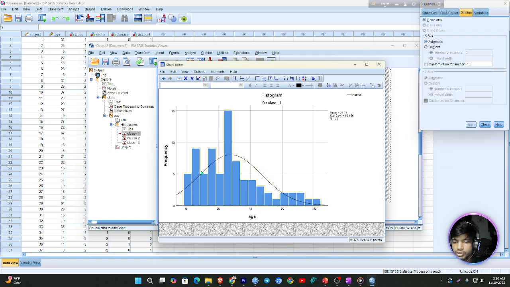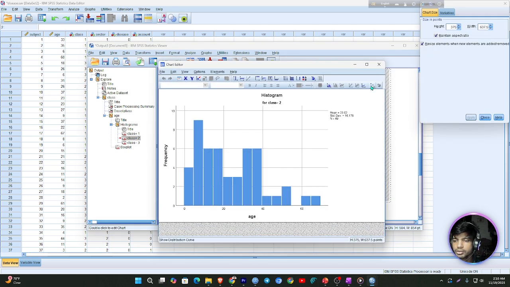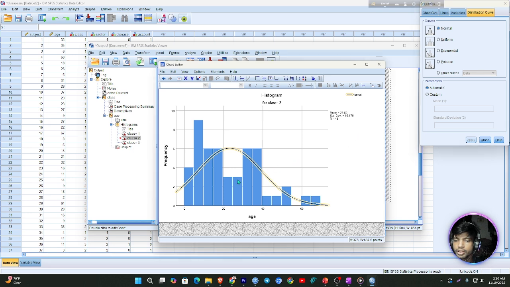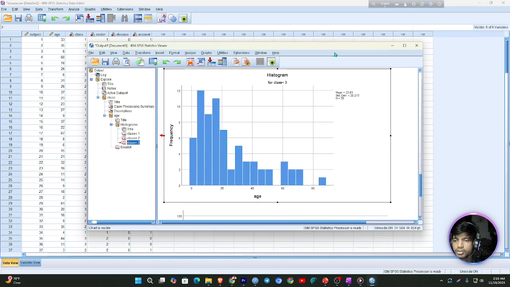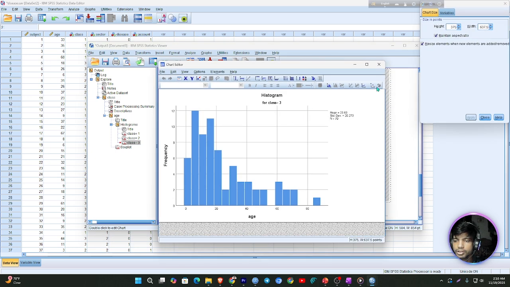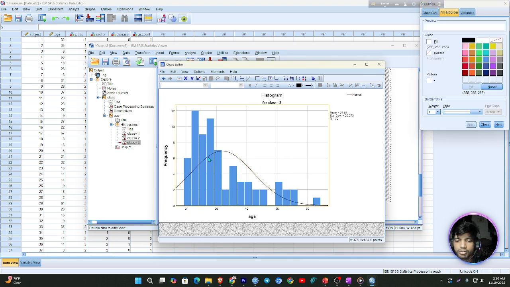As we see, this is not normally distributed, as it is not a perfect bell shape. Let's see this one: double click and click here. This is also not normally distributed, and this is also not normally distributed. All of the values are not normally distributed.